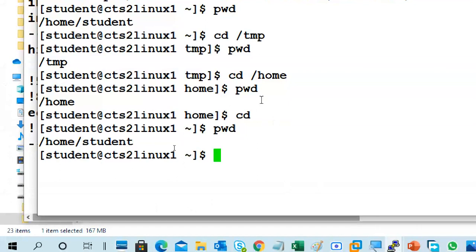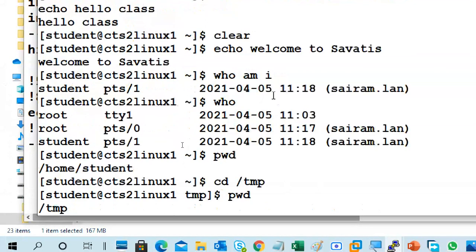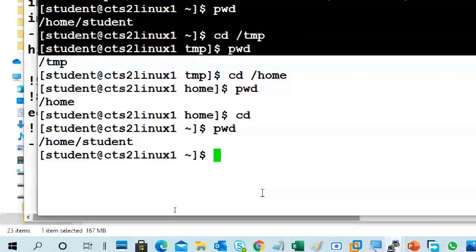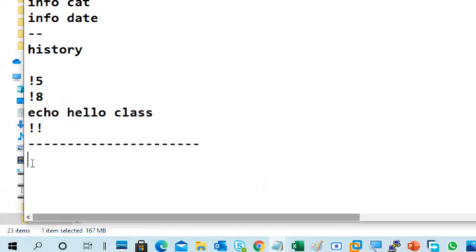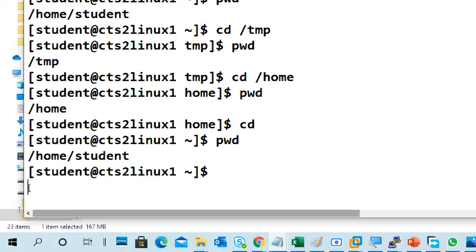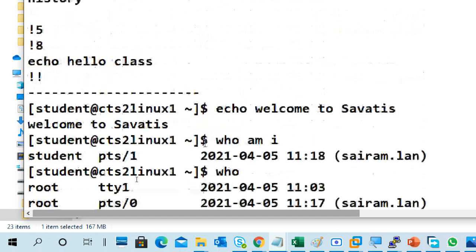Where we started. Just highlight it and you can paste it.